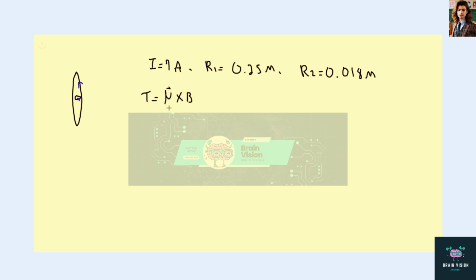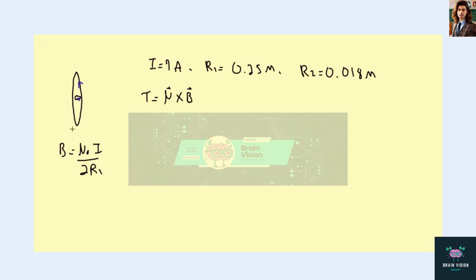They ask us what simplifying assumption we make in this problem, and that's a good hint that we should make one. The magnetic field seems like a good candidate. Normally we'd have to find the magnetic field over the whole varying range of where this little loop is. But at the middle of the big loop, the magnetic field is just mu naught I over 2R1. And because this loop is more than 10 times the size of the other one, we can treat the magnetic field as being constant over the size of the loop.